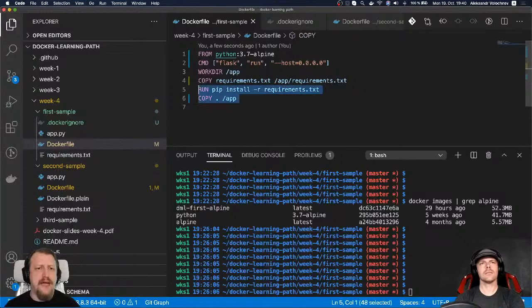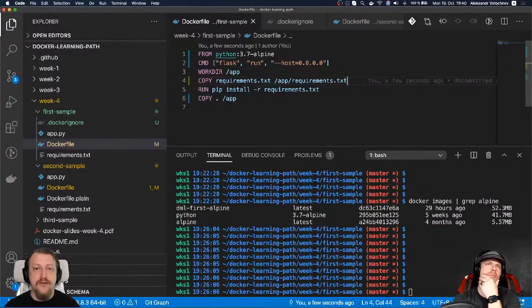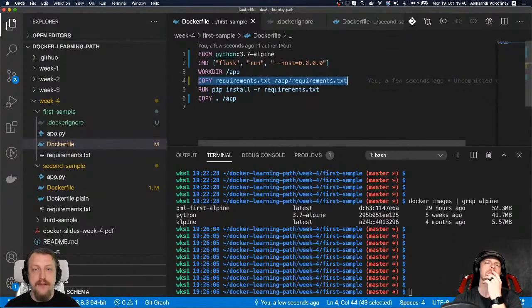And what happened now, and why do I think it will work better? The point is, as I copy on line 4 only the requirements.txt file, it will not change too often. It will not change every time you put any changes into the application, only when you add some new dependencies or remove them, vice versa. So this file will not be changed too often.